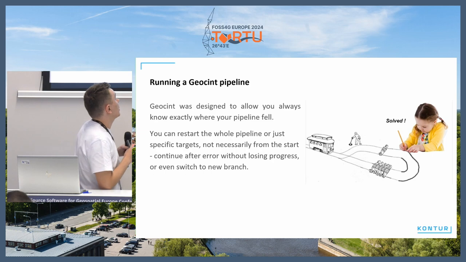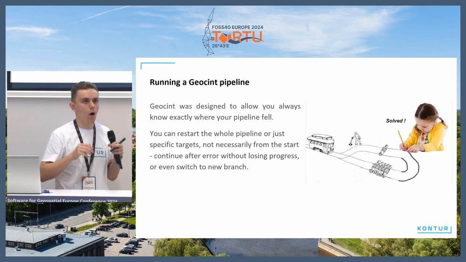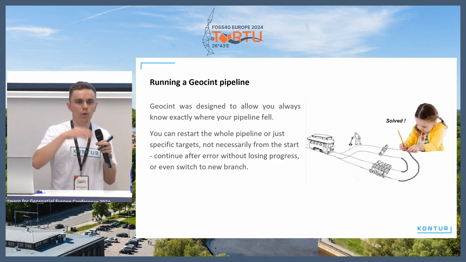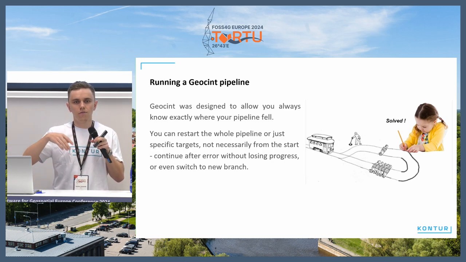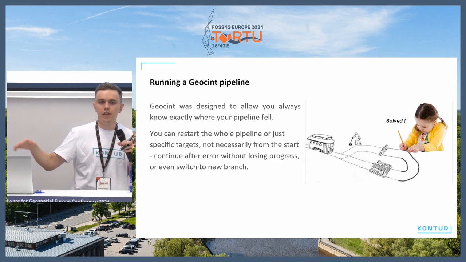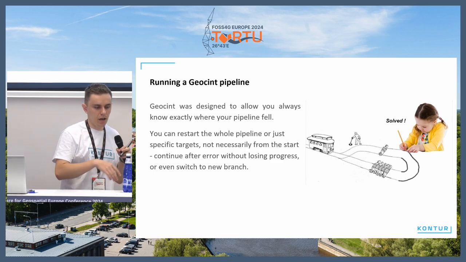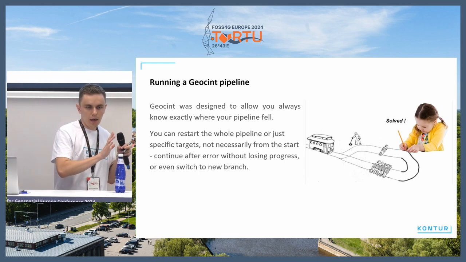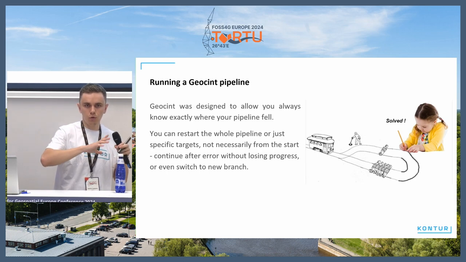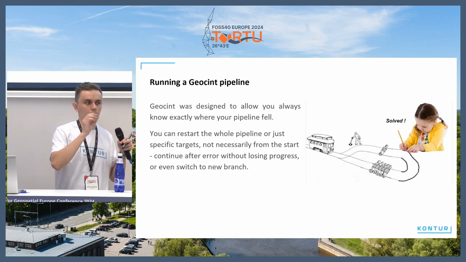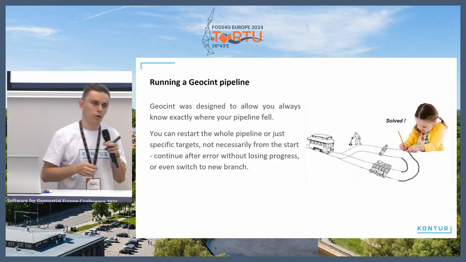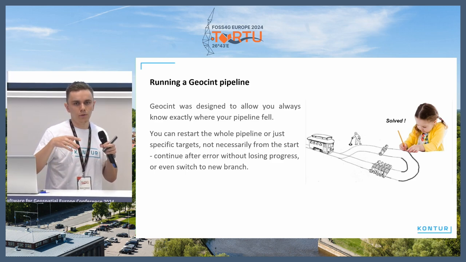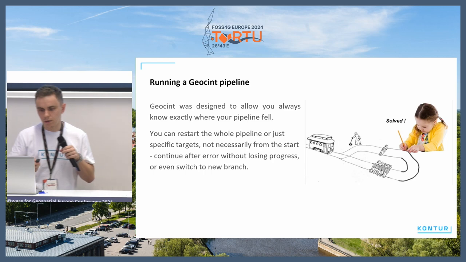And some not-so-obvious advantages: when you have a pipeline that will run for one or two days and in the middle you decide to change something — for example, the name of a variable or try a different approach to building data — you can stop the pipeline right there and all targets that were already built will remain built. You can switch your branch to a new branch with new code and resume your pipeline from that point, not from the start. This is very useful because at the start of our production pipeline we load OSM data into Postgres, which takes a few hours, so we don't want to repeat that.